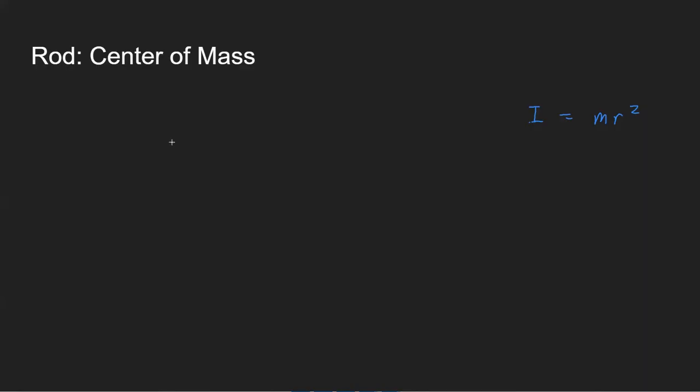Let's indicate that this way. So we have a thin rod with uniform density. We'll say that it has a total mass m and a length L. Specifically, we'll be interested in finding the moment of inertia straight through the center of the rod on a perpendicular axis as indicated. Of course, we cannot simply use I equals mr squared because r is poorly defined. The points closest to the axis have r equals 0, and the furthest point has r equals L over 2.